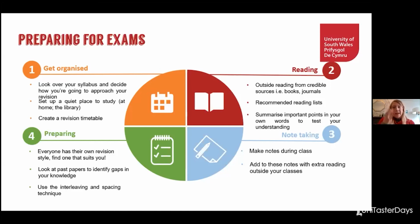So you get the idea in terms of mixing and matching the different subjects rather than spending all day on one area. Because actually, when you look back at what you've achieved by doing that, you'll have ticked off your to-do list. Yeah, I've done some revision in all of these areas.